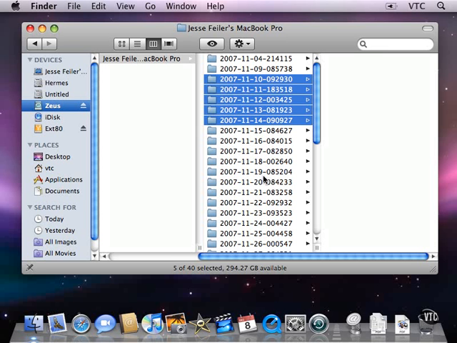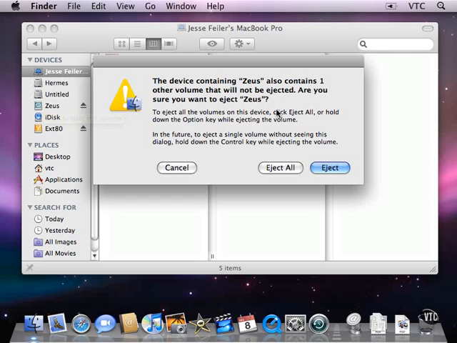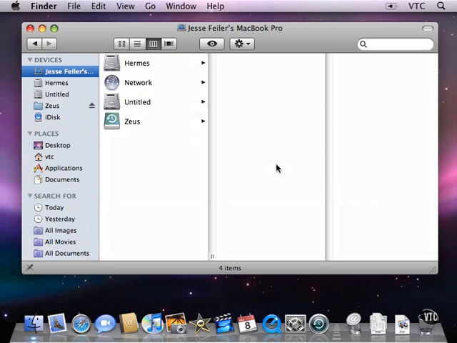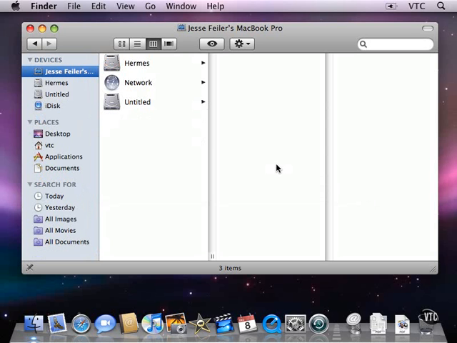Now, Time Machine is going to back up once an hour to the drive that you've designated, and you can see that I've got the little Time Machine icon here. If I unmount that drive, and this drive actually happens to have 2 volumes in it, what's going to happen is obviously Time Machine is not going to be able to run. So if you want to temporarily turn off Time Machine, the easiest way to do that is to simply unmount the disk. When you bring the disk back on, then Time Machine will pick up from where it left off.